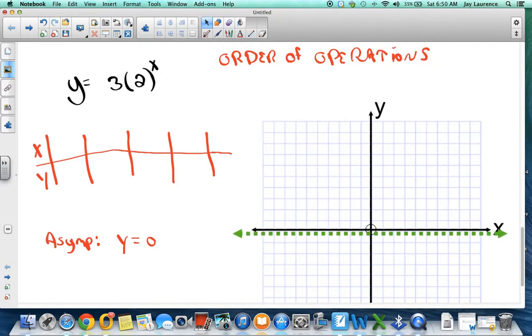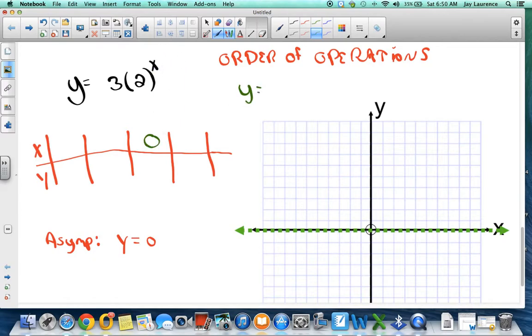All right, so what values do I put in? Well, I like my exponent to be 0. That's the first value I want to put in. What number turns this variable to 0? Well, 0, of course. If it looked like y equals 3 to the x minus 5, the first value I'd put in my input-output table would be a 5, because that would turn this to 0. Okay? All right, so I put 0 in, and I get 2 to the 0, which is 1, times 3 is 3. Now I can do 1 and 2, and negative 1 and negative 2, and see what happens.